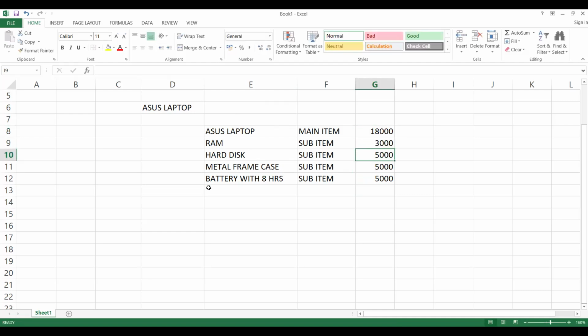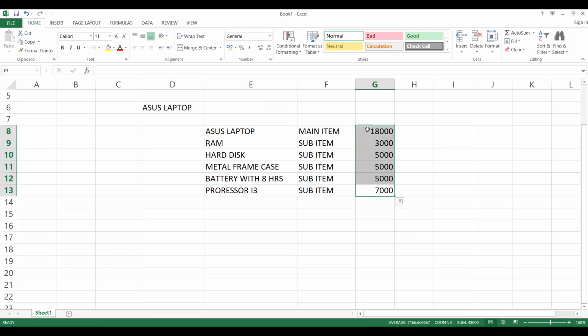Maybe you can put one more component, a processor, as a sub item, i3. Let's add another 7,000. So put together, this is the laptop cost.